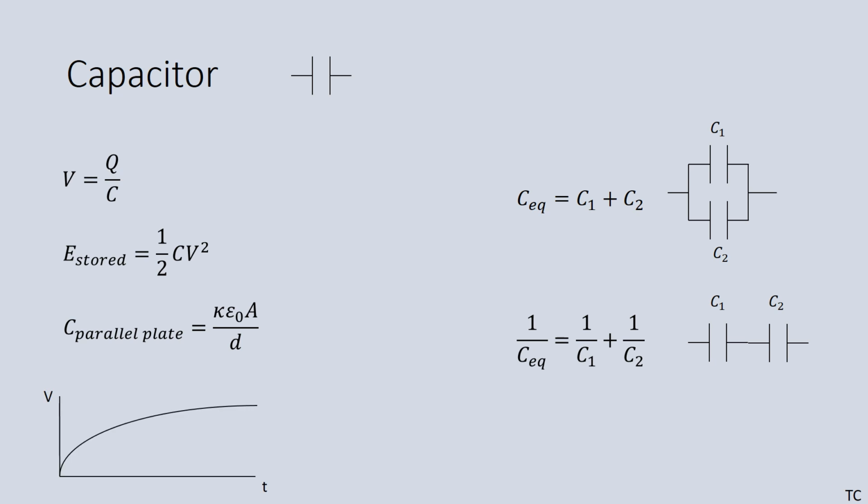Finally, if you have a circuit with no current flowing through it, and then you attach a battery, if that circuit has a capacitor, the voltage across it over time will vary as in this graph. The most important thing to note is that over time the voltage will saturate at some level, which makes sense because the capacitor can only store so much charge across its plates, so the voltage has to approach some constant in the asymptotic limit.